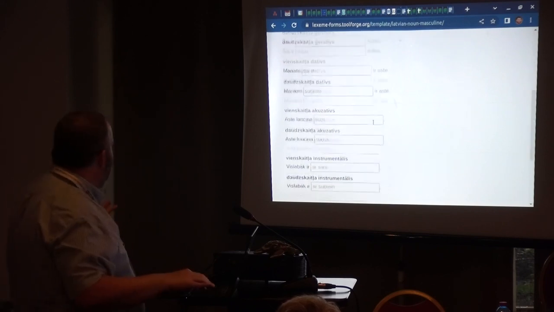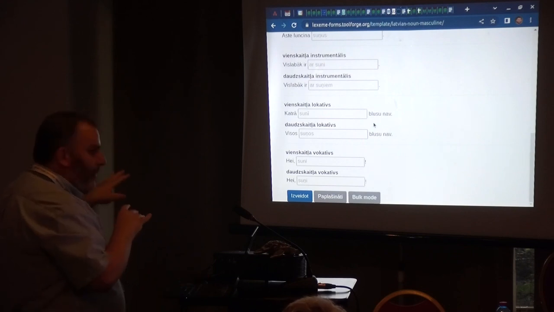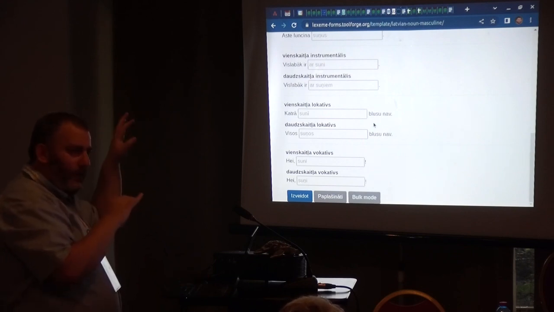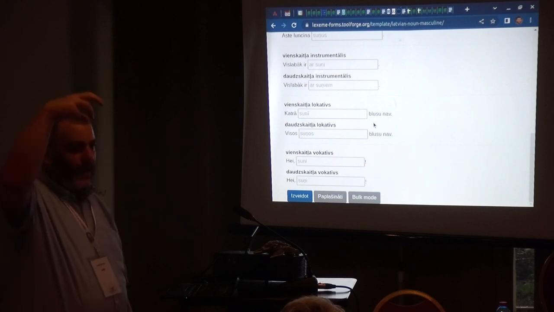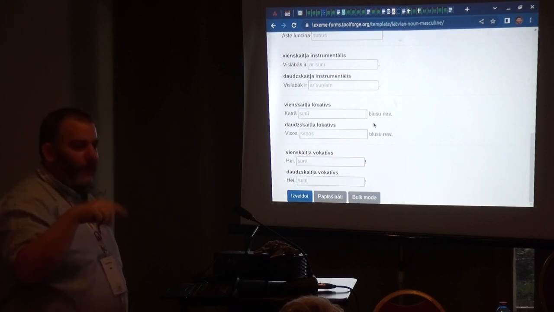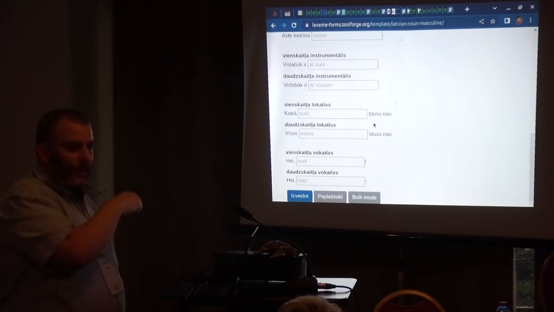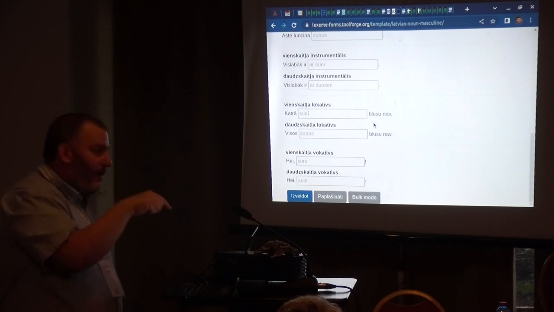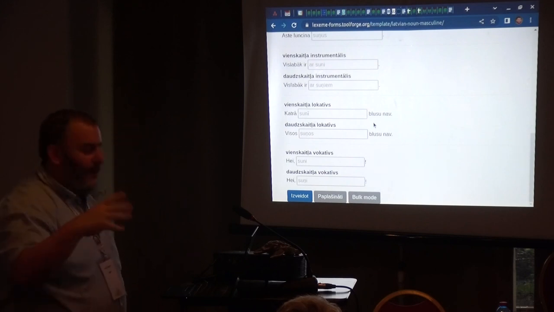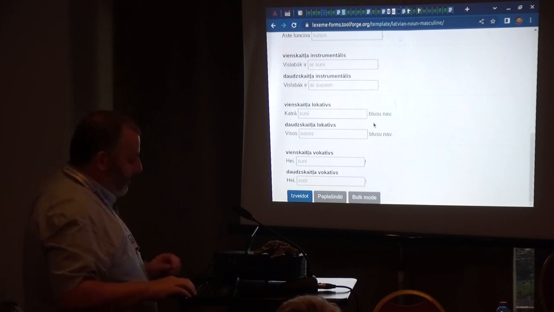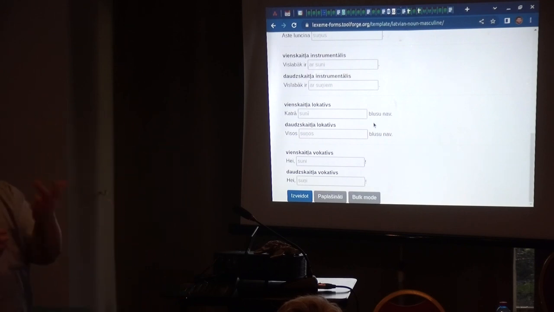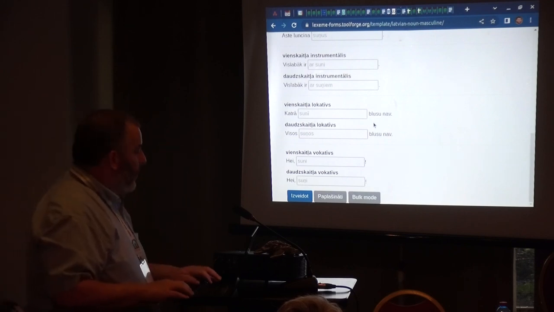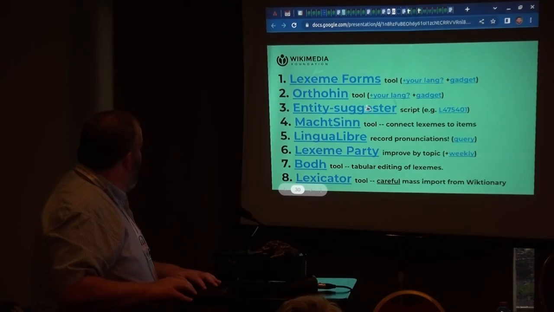So it's a very nice little tool. You still have to type all the forms of the word, but you type them in one form and then click the button and it creates the whole Lexeme. It's a lot fewer clicks than going on Wikidata itself and clicking add form, Macedonian, or Latvian. So it just saves some work, and you can add templates for your languages, for nouns, for adjectives, for verbs. It's not complicated. So that's one tool.